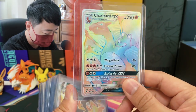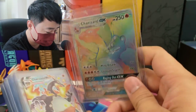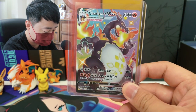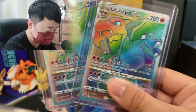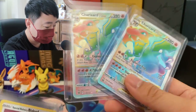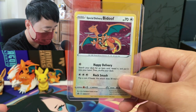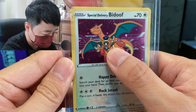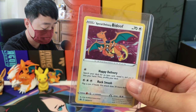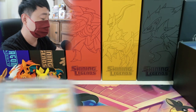I also got the Rainbow Charizard GX. And I've got the Shiny Charizard VMax. I got two Rainbow Charizards — one I pulled on camera with you guys, the other I pulled off camera. I'm not selling any of these — I'm collecting them all. I love these Charizards. And then the Bidoof Special Delivery Bidoof — this card is so cute. I love this card. Special Delivery Bidoof is actually a bit more rare than the Special Delivery Charizard because it was only a code card and they didn't print as many.